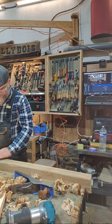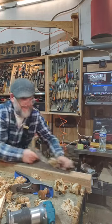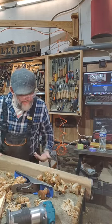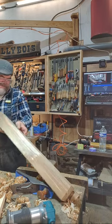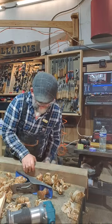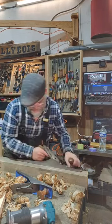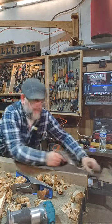Nasty piece of wood. Yes, I'm planing a pallet. Right, there we go. It might be a little bit lumpy. It's actually surprisingly true. I did not expect that. Check the square in there, better. Here's the top. That's the bottom. Can tell it's the underside because it's got the nails.